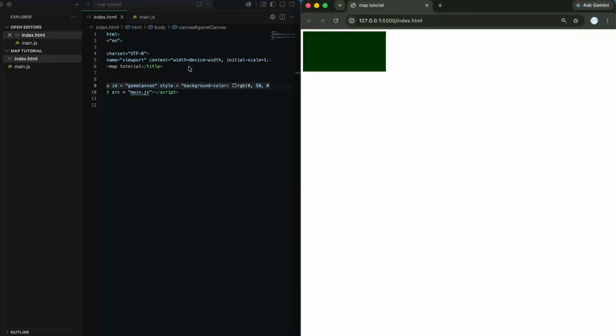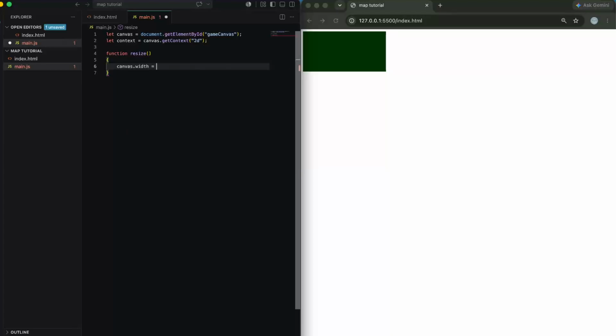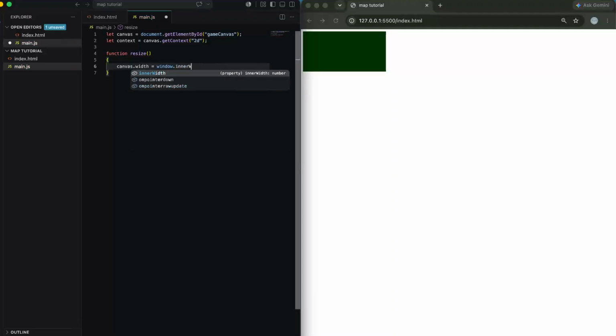It's a bit small, so if you've ever played .io games, you'll notice that the canvas or the background is fitting the screen. It's like the full thing, right? So what we can do here is create a function called resize. So function resize. And in this function, we'll do canvas.width is equal to window.innerWidth. So this will make it match the width of the window, so it'll correspond to what its current size is.